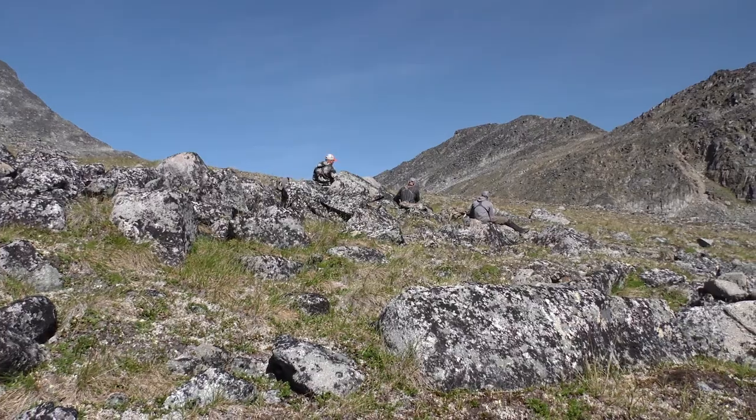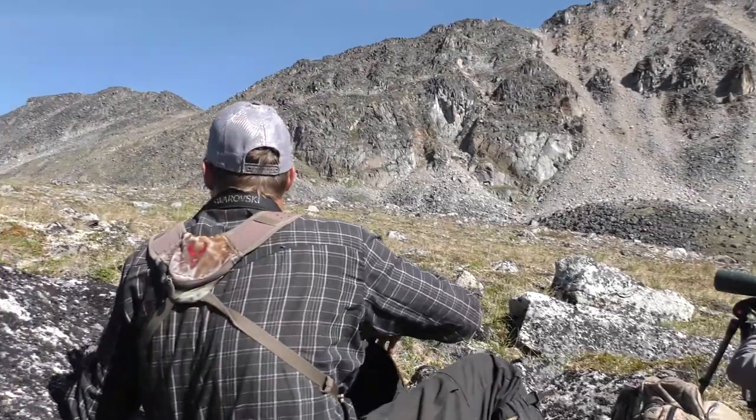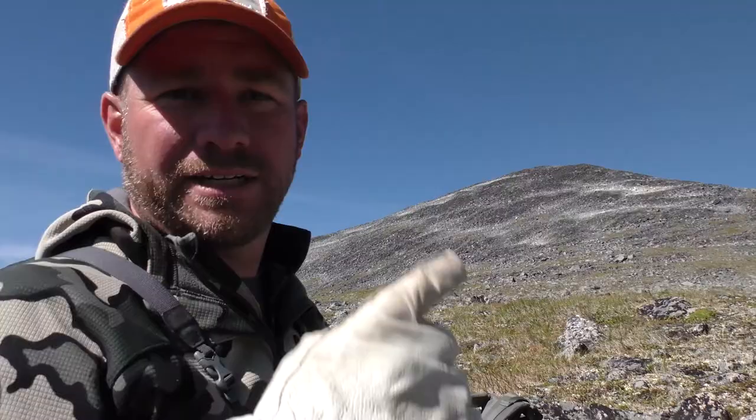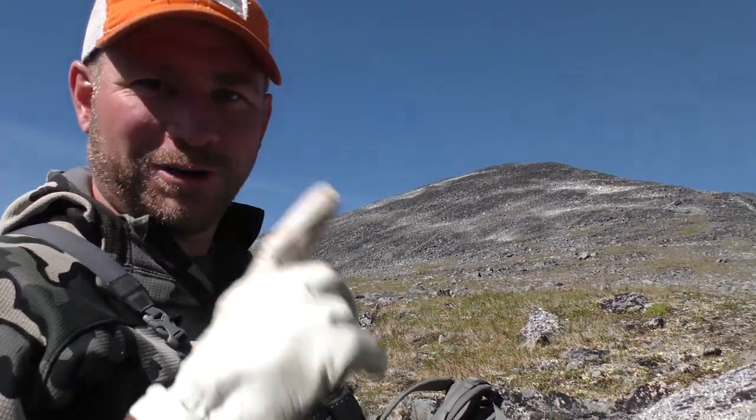You know me, I'm not afraid of punching my tag on the first day, so we're gonna sneak up over this hill and get a better look at them. These two billies here, trying to look at them, but they just went over when we got here. And then this one's up. 800 yards, same drainage that we seen in yesterday, just up the hill a little way. So heat waves are real nasty. We got the optics out, we're gonna take a hard look at them, and see if it's worth shooting. Day one.